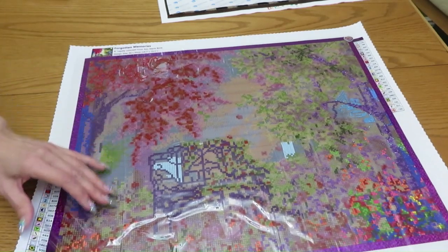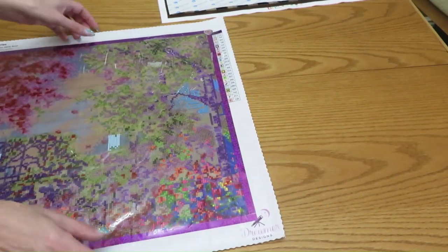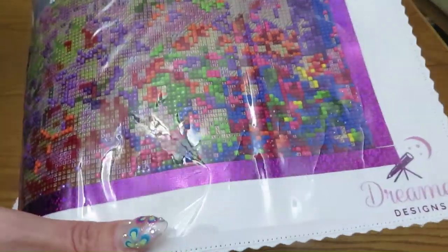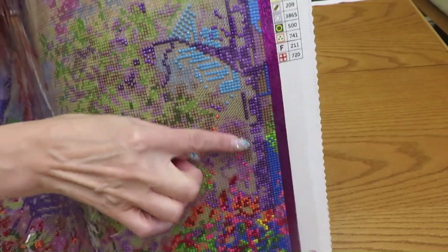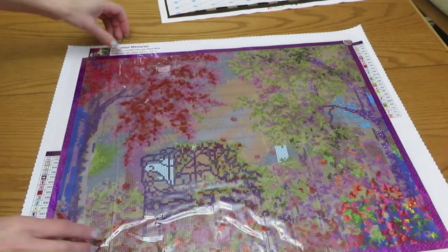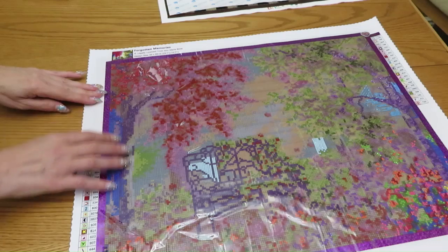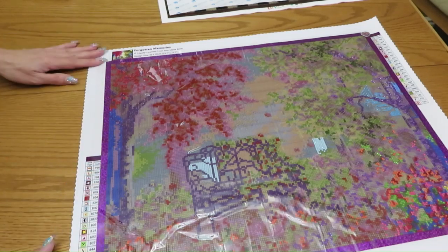And all I have done here is just a tiny bit, a little bit, how can I show you, just a corner here and a little bit here of the tree. I outlined the bench and the bark of this tree, and started on the tree. That's it, that's all I have done.